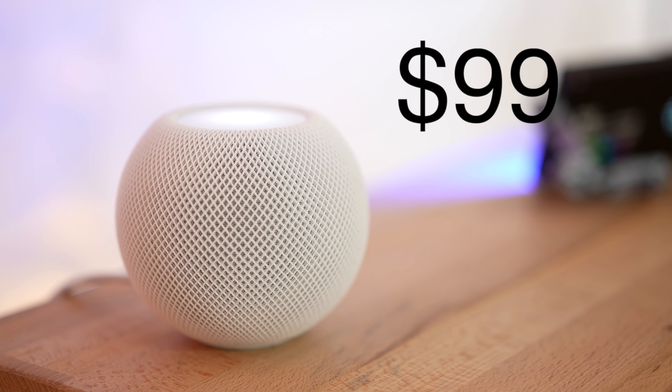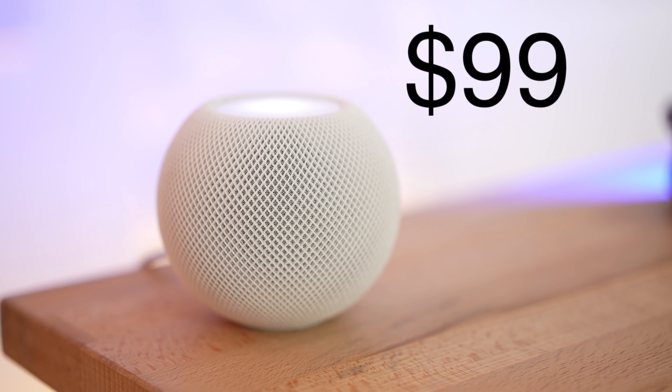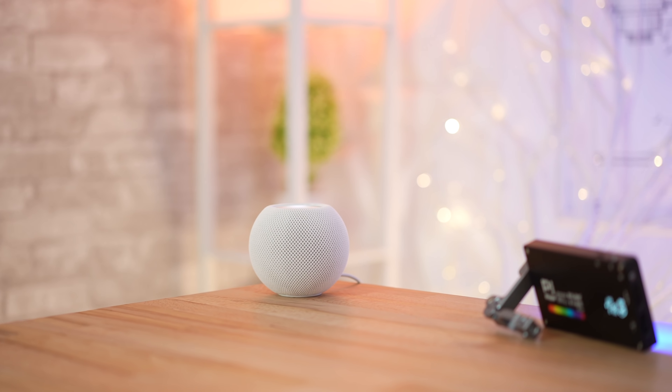So based on all of that, I honestly don't think I can go back to just having one main HomePod now that I have the experience of two of them. And at a price of just $100, I would definitely say that the HomePod Mini is worth it because of the awesome and clean sound quality. And even if you already have a regular HomePod like I do, I would definitely say that buying a Mini is worth it, especially if you have a kitchen layout like I do.